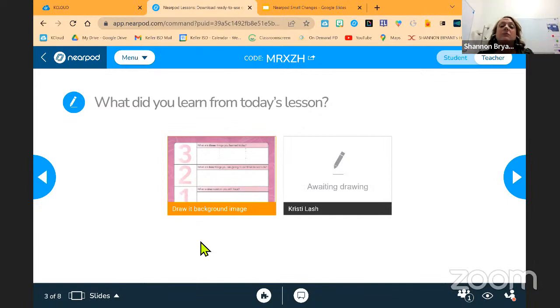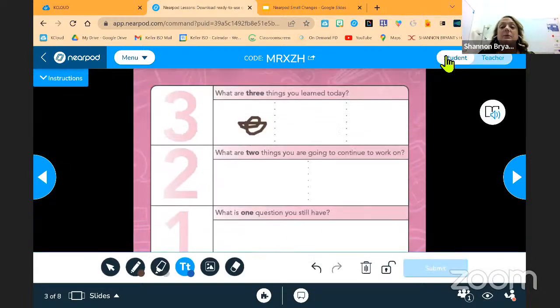So you can have a really great conversation sharing students' work with each other. And don't forget, if you're wanting to point out your favorite mistakes, you can click that eyeball and the names will be taken away. I just love that feature. So I can switch back and forth between student and teacher.